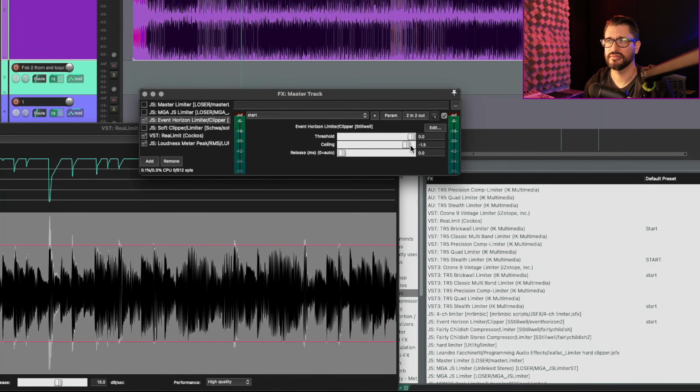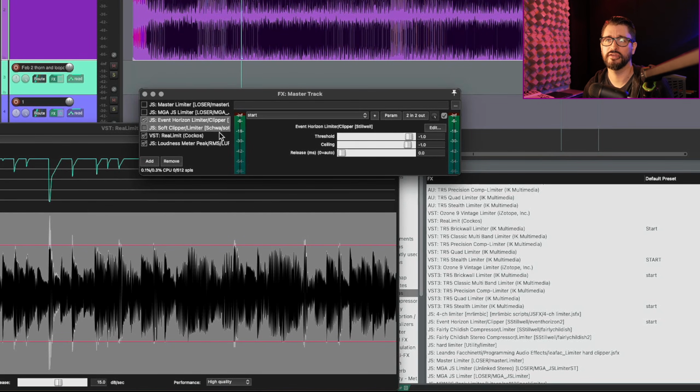Now this is essentially a master limiter as well, but this one doesn't have any gain reduction meters. So threshold at -1. Ceiling at -1, and I will A/B compare these two plugins.